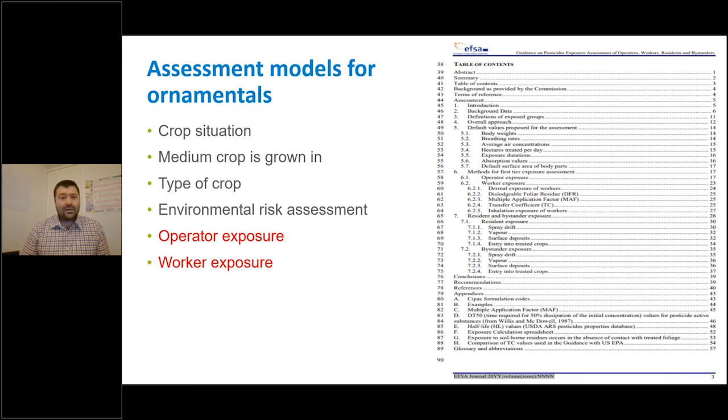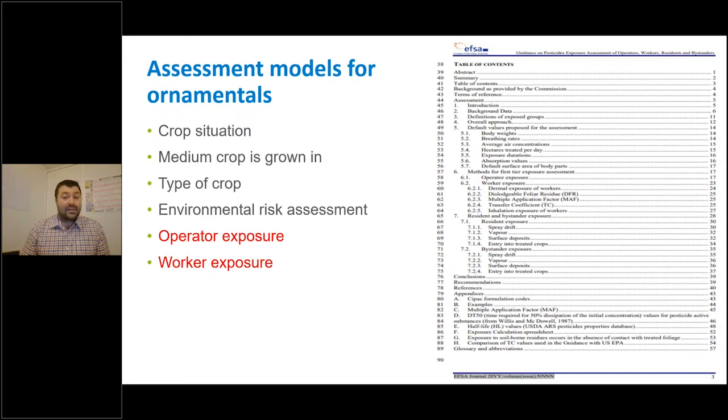It could be compost, growing medium. It could be soil. So all these do have an impact on whether or not a product stands a chance of approval. And of course, type of crop. You've seen that my very first slide contained a few ornamental horticultural segments. Now, even within those, for example in the hardy nursery stock, there's a raft of different types of crops, but generally CRD will be thinking of pot bedding plants, container grown or soil grown.